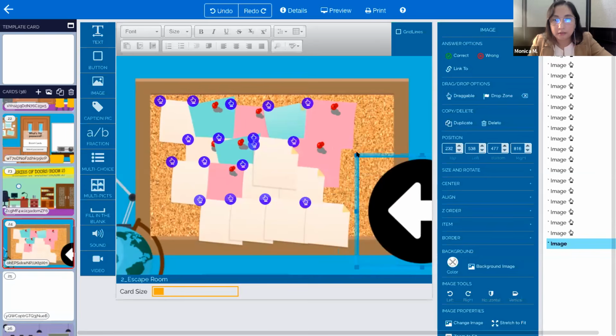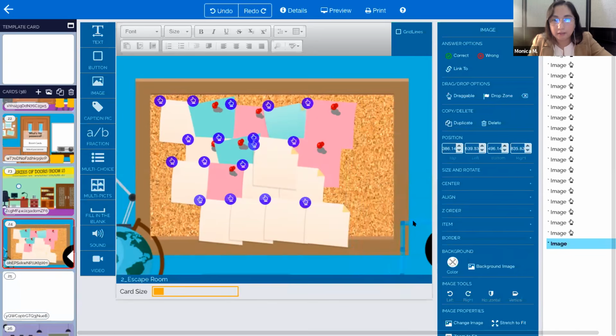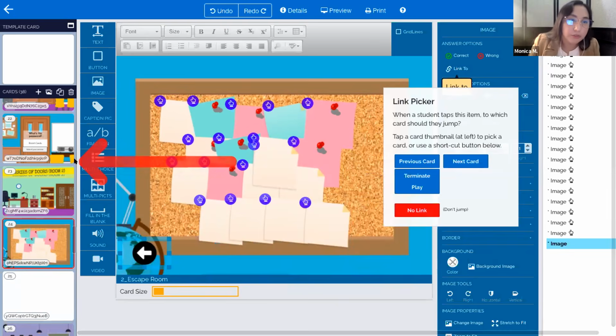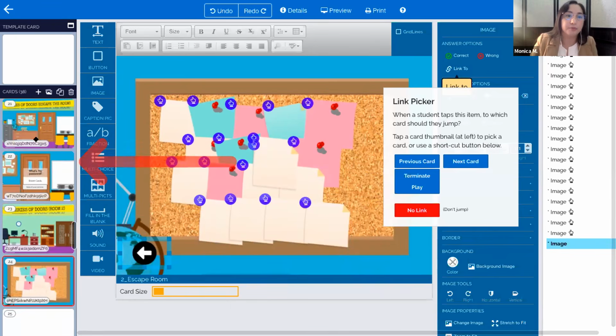See? Okay. Let's make this smaller. All right. So here's your button. Link to the first door. So link it to the first room. So here is the first room.